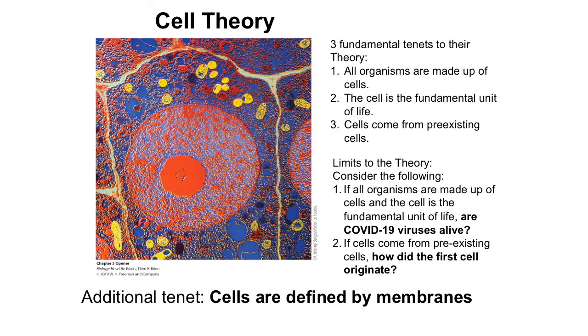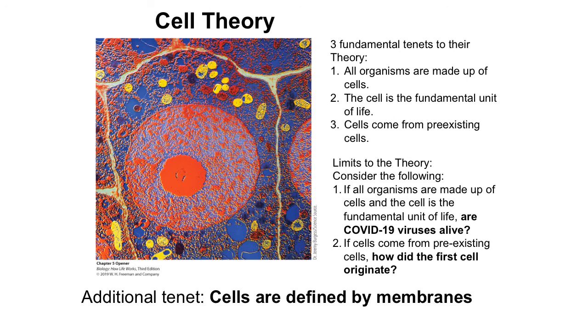These marvelous observations into the teeming microworld of life led to what we call the cell theory, which was formulated in around the early 1800s by three German scientists: Matthias Schleiden, who was a botanist, and Theodor Schwann and Rudolf Virchow, who were both physicians. There are three fundamental near-universal tenets to their cell theory, I must say. One, all organisms are made up of cells. Two, the cell is the fundamental unit of life. And three, cells come only from pre-existing cells.